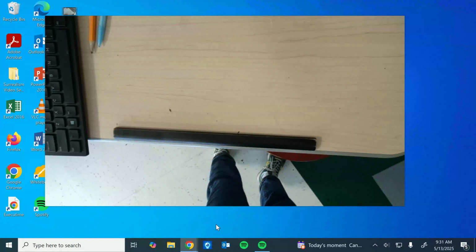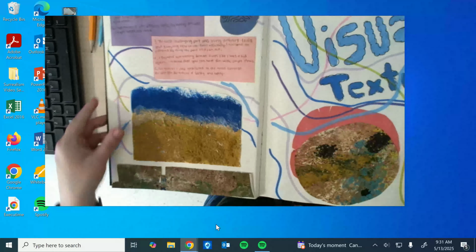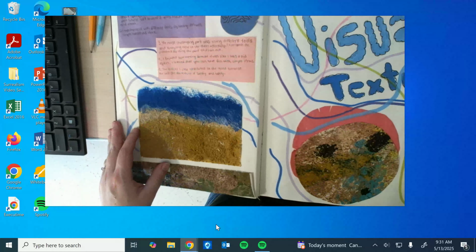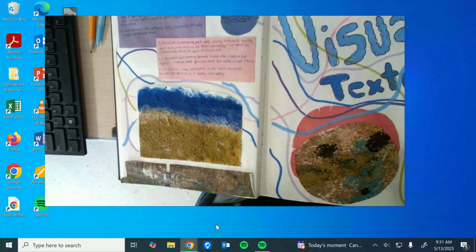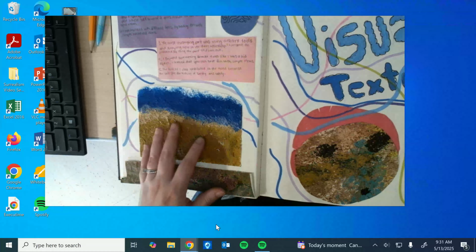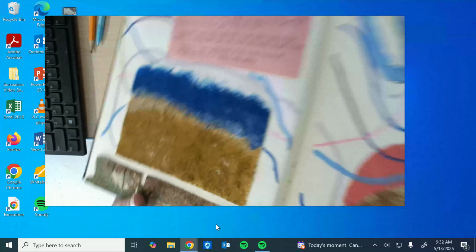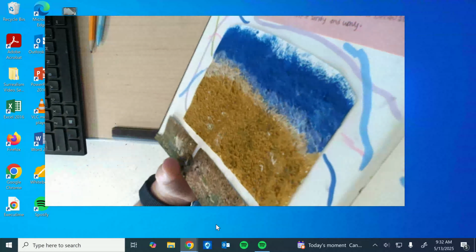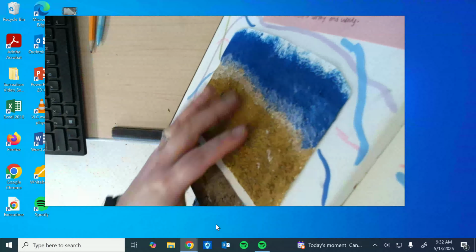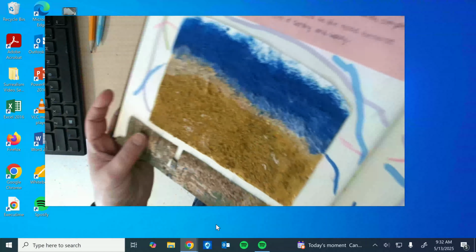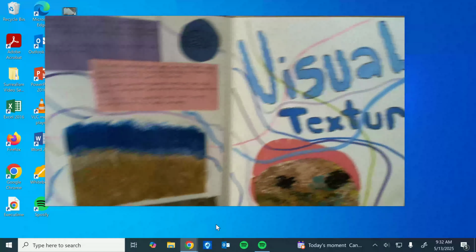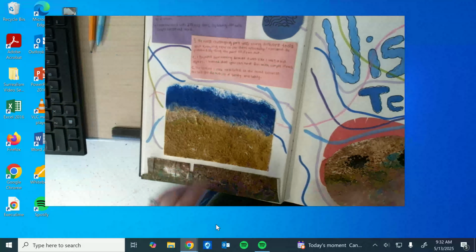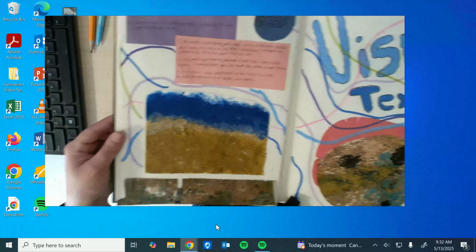And then this is Kamora's, and she did visual and physical texture because she ended up bringing in some salt and incorporating it into her piece here. So she has a lot of physical texture here because I could feel all of this. And she did the ocean there, like you're walking up on shore.